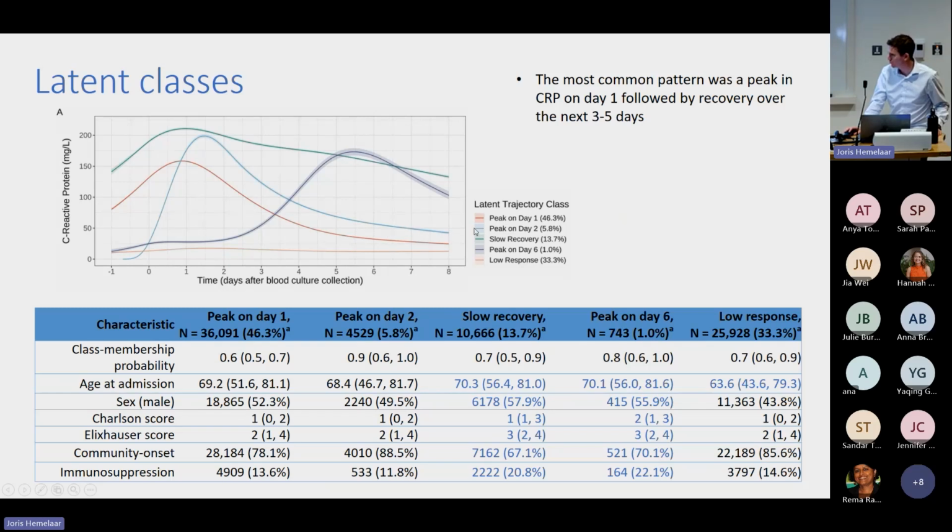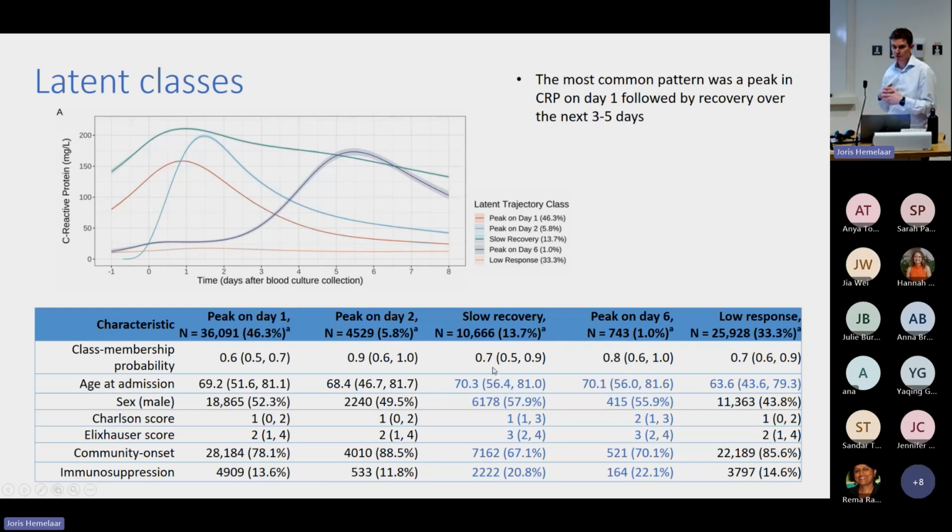And those two we regard as, if you like, the expected response, and they account for just over half of infections. We then have people who recover more slowly, those who have a late peak, and then those who don't really have much response at all. They have a very flat response. And we can look at how likely people are to belong to one of the 5 classes, and if it was completely random, then these would all be about 0.2. So you can see that there's pretty good evidence for people fitting into the 5 different classes that we see.